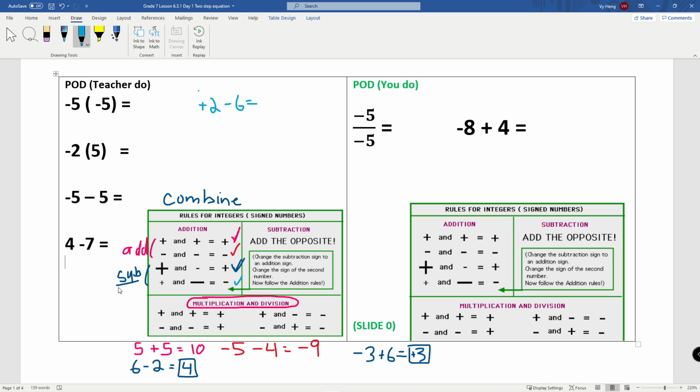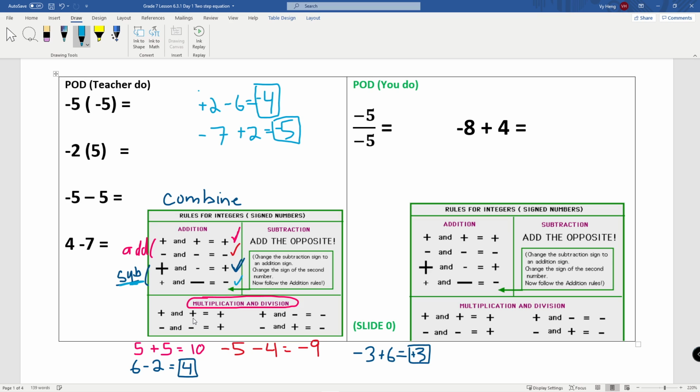So now, again, what do you do? You subtract the numbers first. Don't worry about the signs. 6 minus 2 is going to be 4, right? And then it's going to be a negative answer because you have a big negative. You take the sign of the bigger number and you put it on your answer and you subtract those two. And vice versa, if you have negative 7, positive 2, right? You just kind of change the order, but you still have a big negative and a small positive. So 7 minus 2 is 5 and it's negative 5.